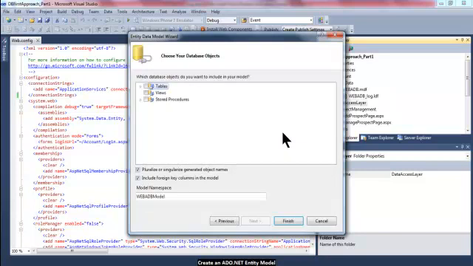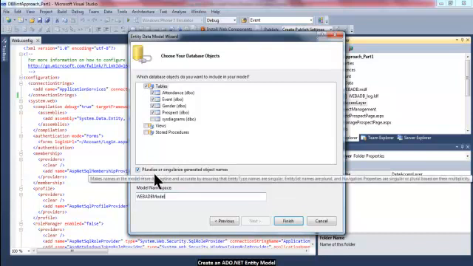Now, what is the next step? The next step is that entity models are derived from database tables. So what are the existing tables inside my database? There's attendance, I want attendance, I want event, I want gender, and I want prospect, and I do not want sysdiagrams. Now you notice that the model namespace that has been given to me is called webadb model.